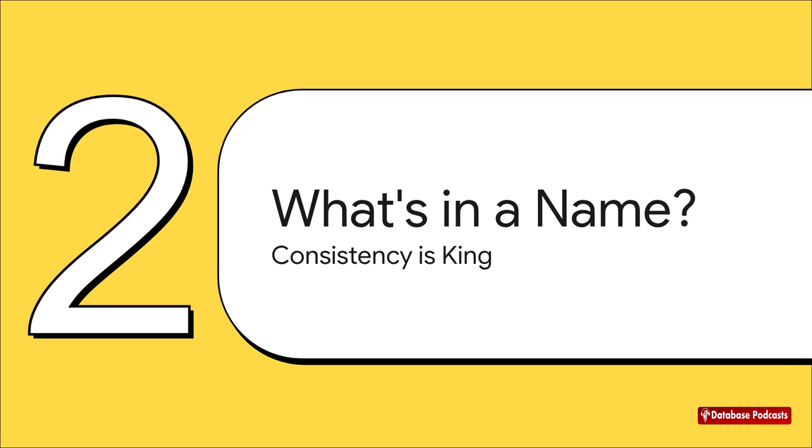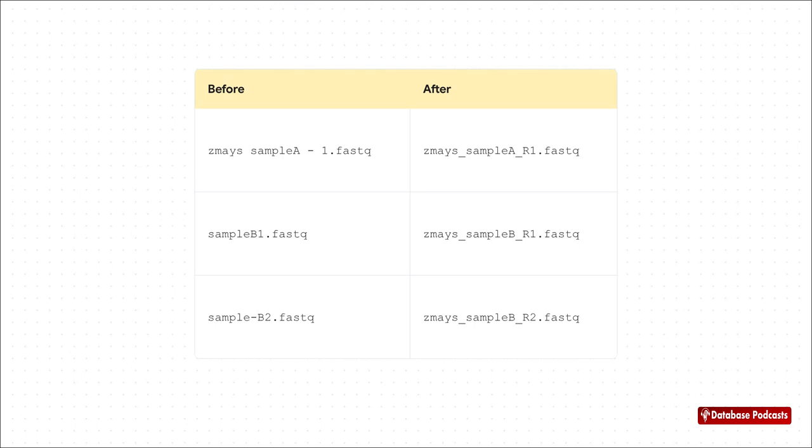Now that our folders are organized, we need to talk about what's inside them, specifically how we name our files. Now, I know this sounds trivial, maybe even a little boring, but I promise you, this is the absolute linchpin of automation. It's everything. Just take a look at the before column on this slide. See the spaces, the random capital letters, the different separators like dashes and nothing? A human can eventually figure this out, but a script, it's going to choke on this mess.